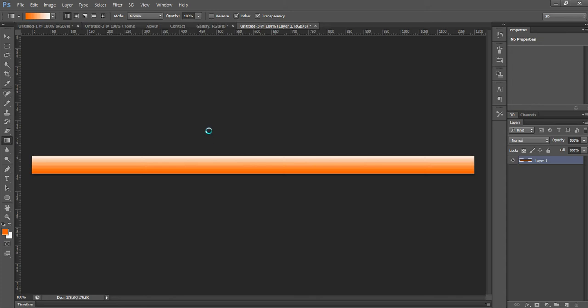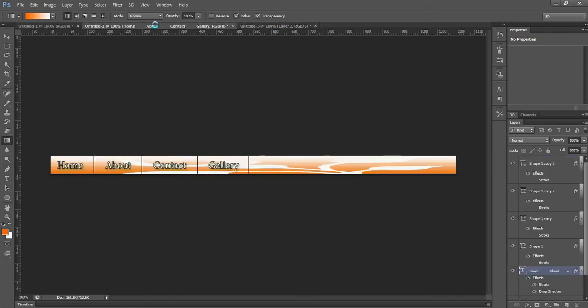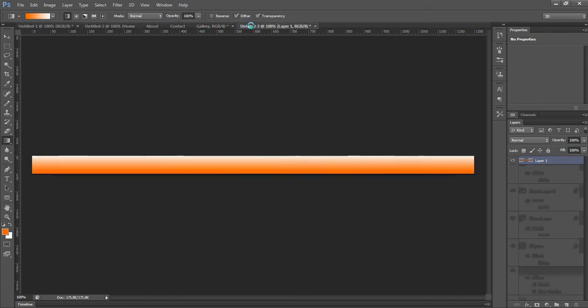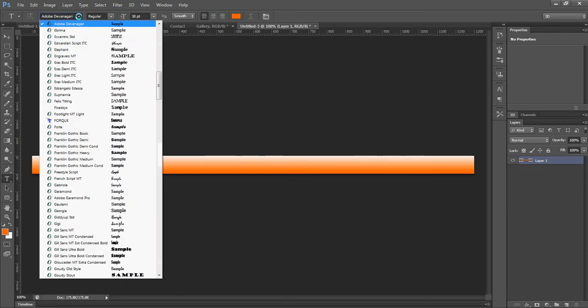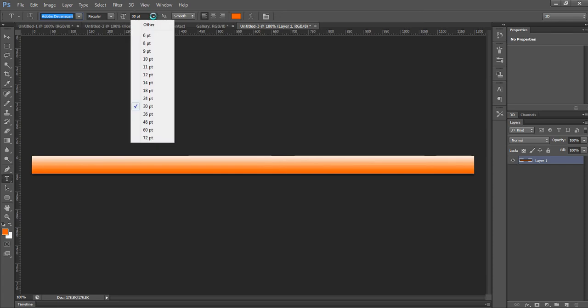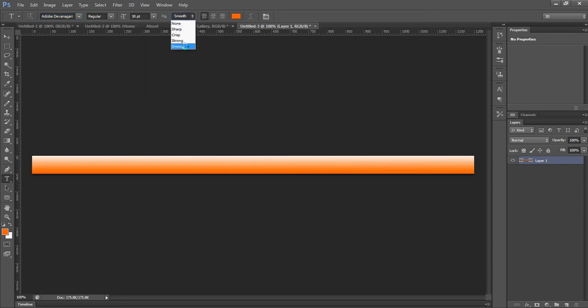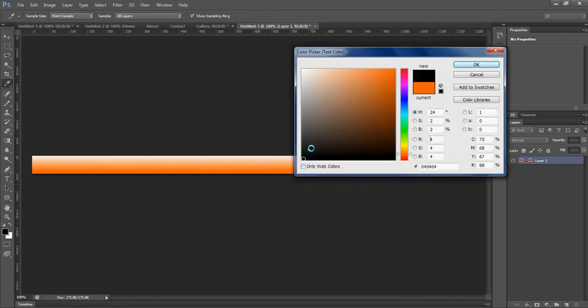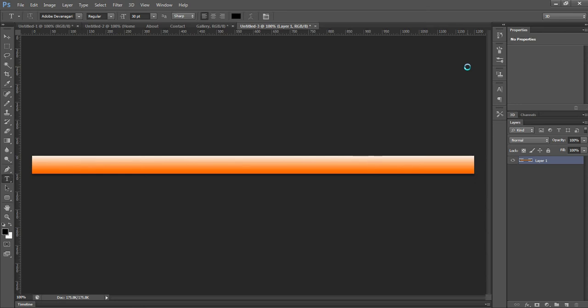Okay, now what I need to do, if we look at our example, is I need to put some writing on it. To put writing on it, what I'm going to do is I'm going to use my text layer. So I click on the T, keep in mind of the font type, font size, smooth, crisp, sharp, just slight variations on the text. Text alignment, and more very important is the colour of that writing. So if I click on the colour, I'm going to use black to make it easy to see at this point. We will change it later on.